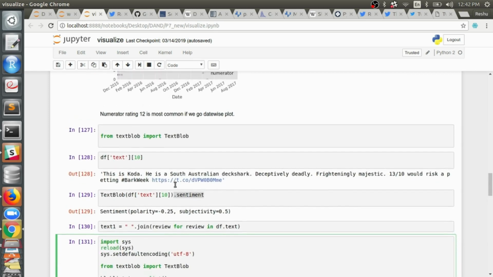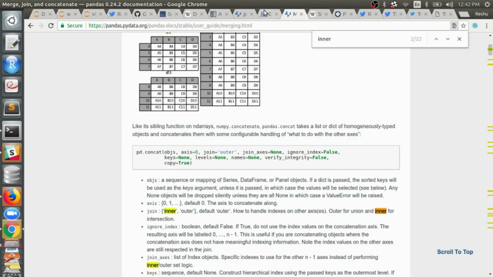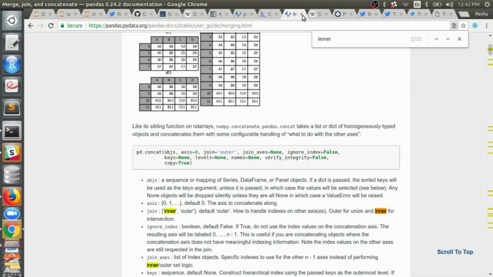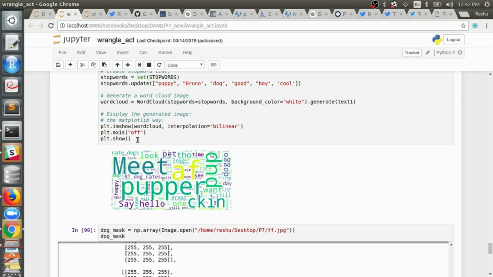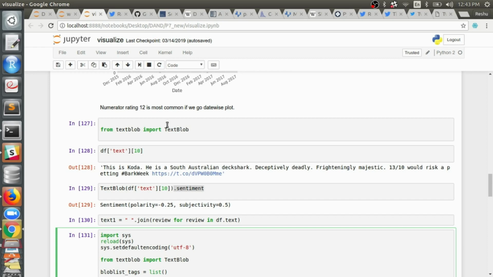Now we are coming to the text analysis. I'm using the TextBlob API. You can learn more about it by googling it. I have imported the TextBlob API for the df text 10 column.